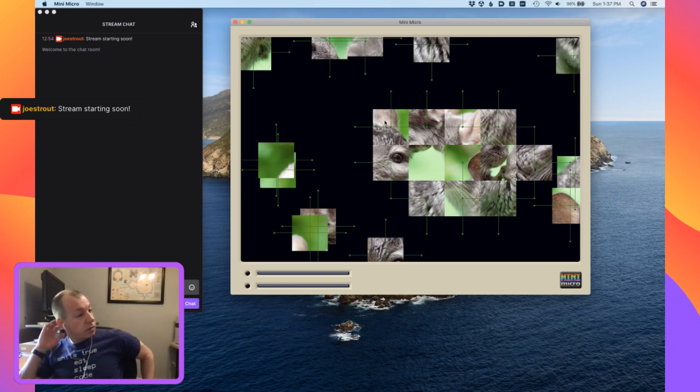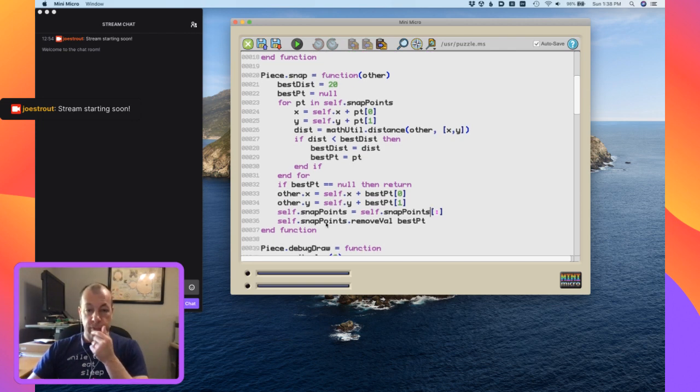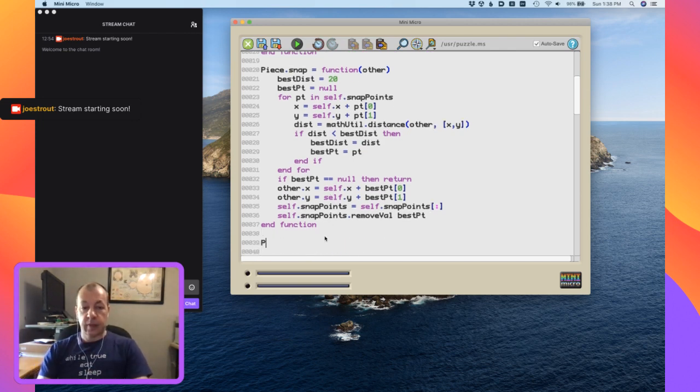In fact, we could just try to snap all pieces to all other pieces. That's an n squared kind of operation, but it's a computer, it's fast. Maybe we should do that. We could make a piece.snap_all method. That doesn't even have to be part of piece.